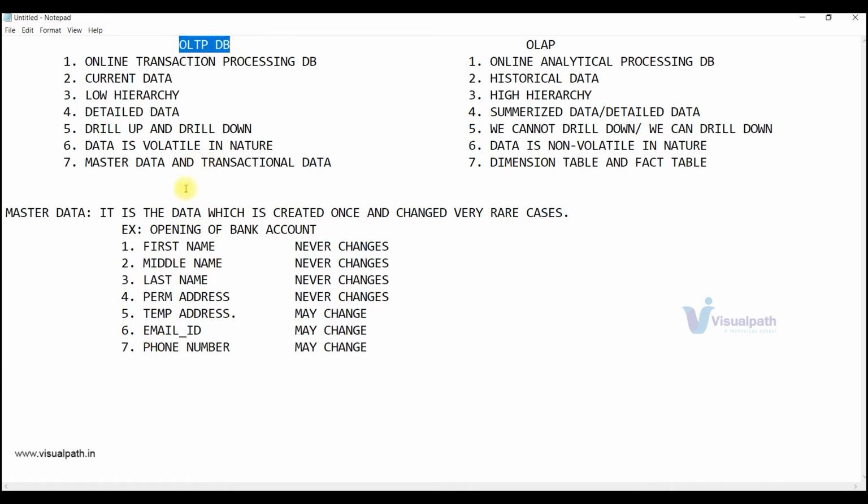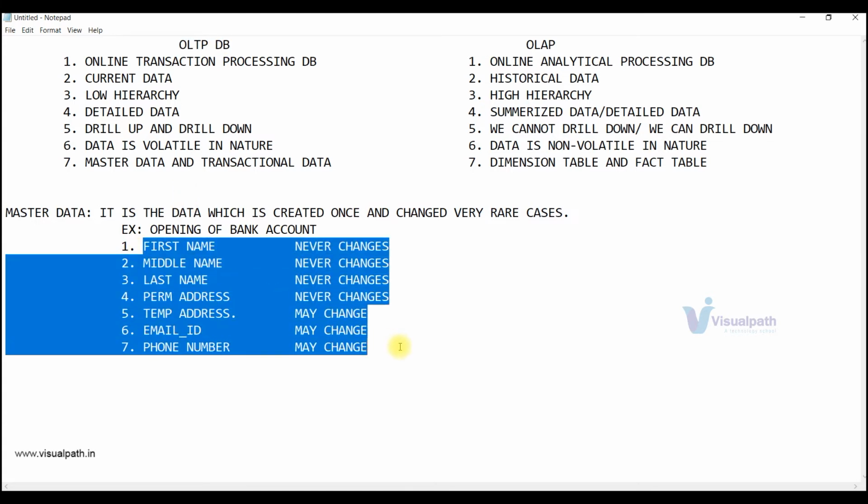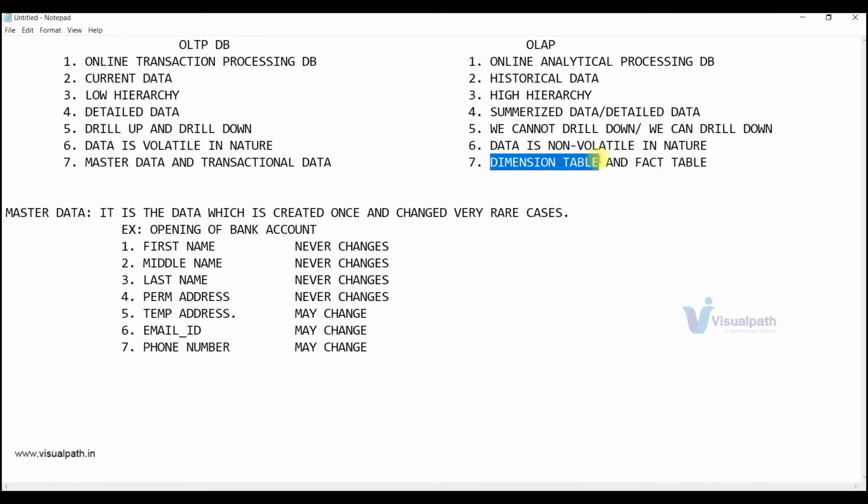Now, to store the data in our OLAP or any kind of database, we should have a table, right? If you do not have a table, how could I store my data? The table which stores such master data is called your dimension table.